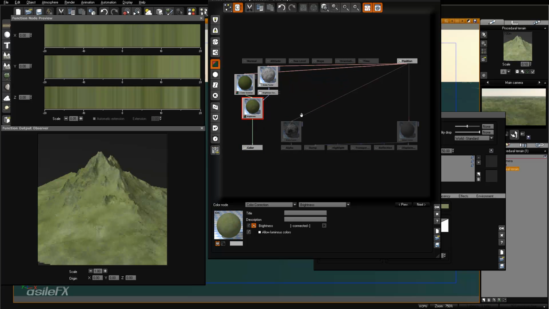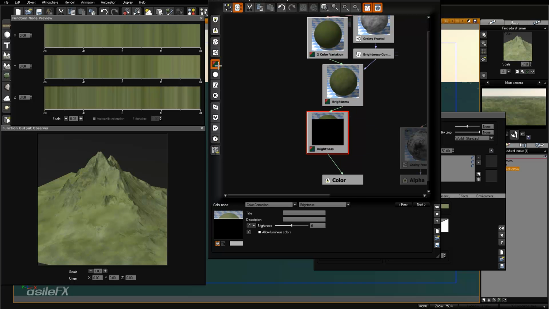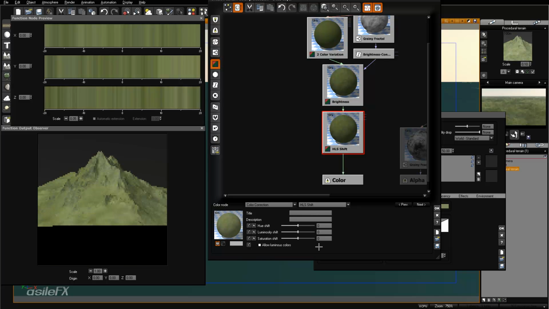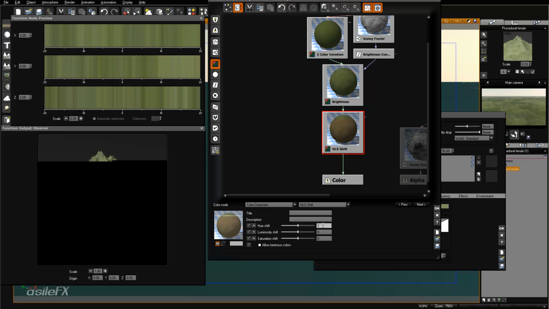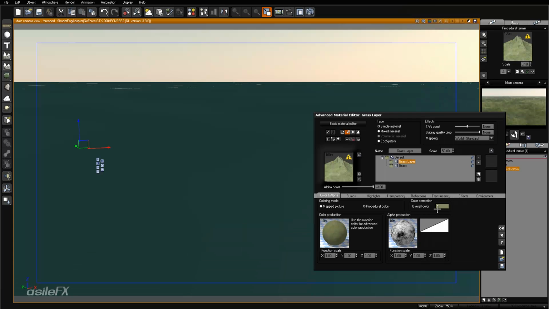Edit the function for the color. And because this is a brightness or a color correction color node, if this is selected and we select the link between color and brightness, add a color map node, it's going to create another brightness one. We're going to change that to the HLS shift and modify the hue. Let's do -0.1, make it more brown. A little bit too much there, so -0.01, just to make it a little bit more yellow. We'll change the saturation to 0.01, just add a tiny bit more saturation. And then we'll go ahead and click the randomize button.